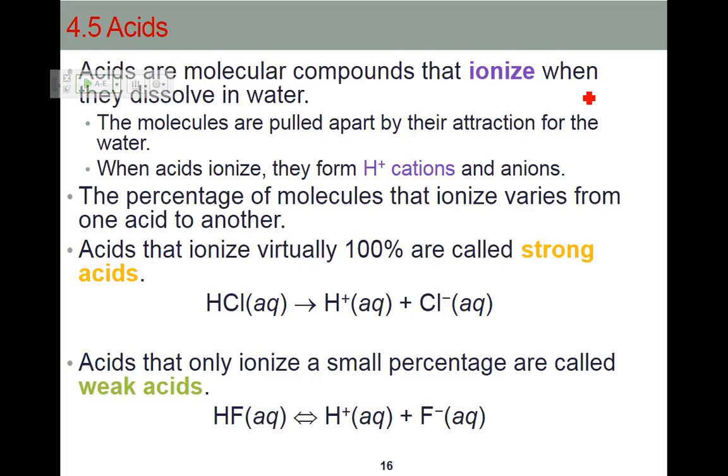So it's going to conduct electricity a lot better than a weak acid like HF, which doesn't fully ionize. If you look at this equation, you might notice that here I have an arrow that goes straight forward, whereas here I have a double arrow. That represents an equilibrium. At some point, we're going to have an equilibrium between the concentration of my reactants and the concentration of my products, which means we never have full H plus and F minus. We have a relationship between HF, H plus, and F minus. So that's not going to conduct electricity as well as the same concentration of HCl because we have fewer ions in this solution. So the stronger the acid, the more conducting.